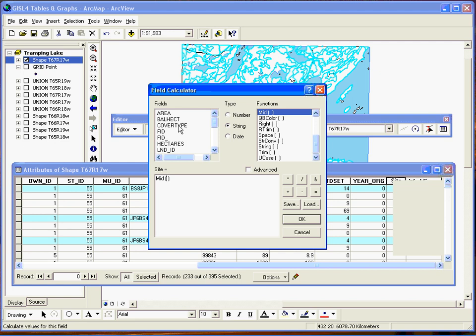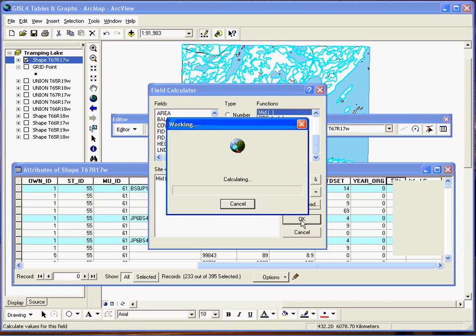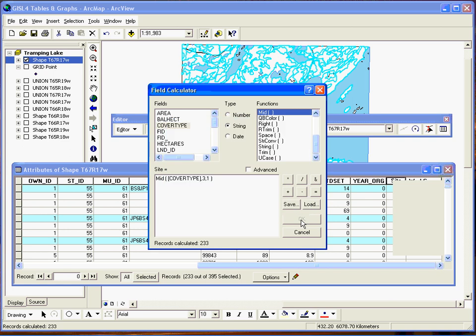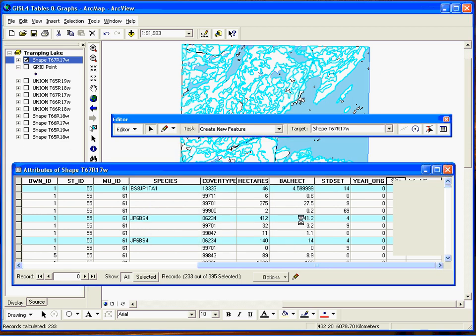And then we want cover type, and then we put comma, and I believe it was 3, 1, and we hit OK. The calculation takes place, and hopefully this time everything's correct.